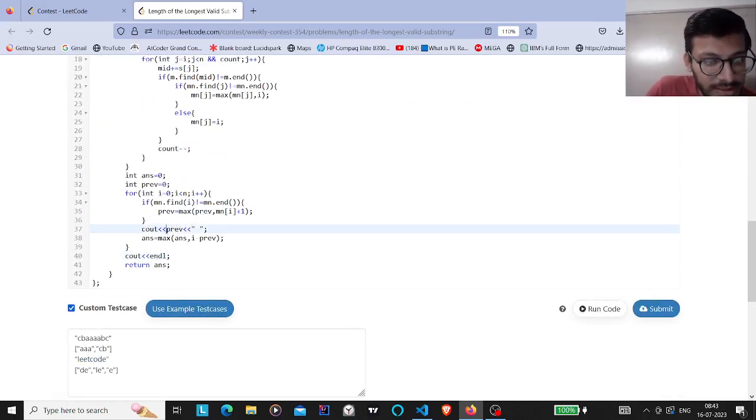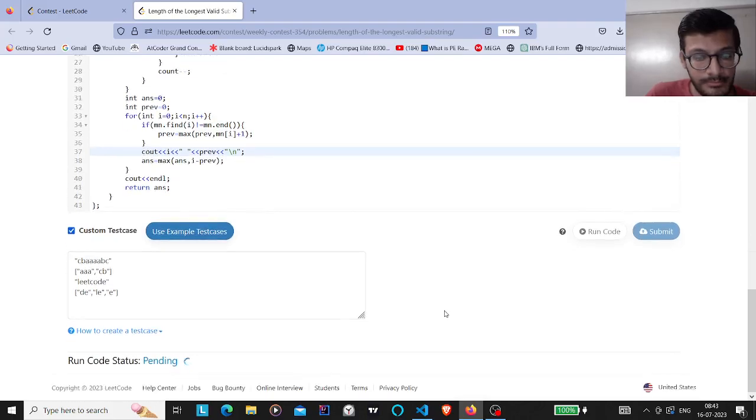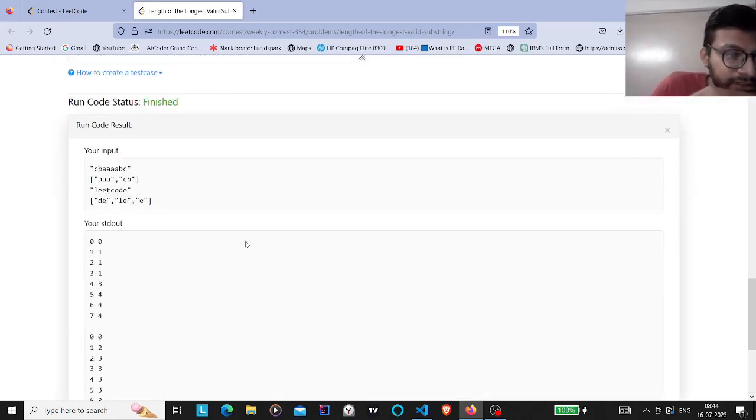Okay, just a second, what I can do is print I and previous. Okay, I can do backslash n over. Okay, so for 0 it is 0, so we are not getting anything over there. Why?